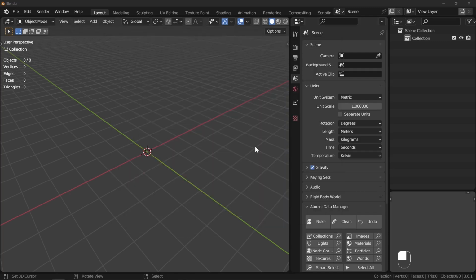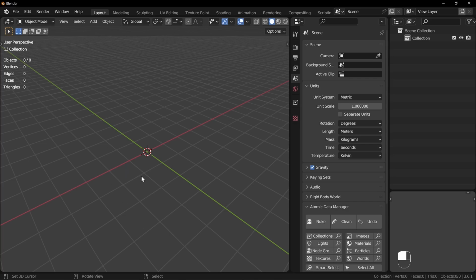So now let's take this opportunity to quickly get a little bit familiarized with how to navigate in the software, because throughout the course I do touch on it from time to time, but I want to make sure there's a consolidated area in this course where we can learn or remind ourselves how to actually navigate. So with Blender, within our 3D viewport here, we can see we've got this grid, we've got some axes with the X and the Y, and we've got this little 3D cursor here, which can be pretty useful in the modeling process.